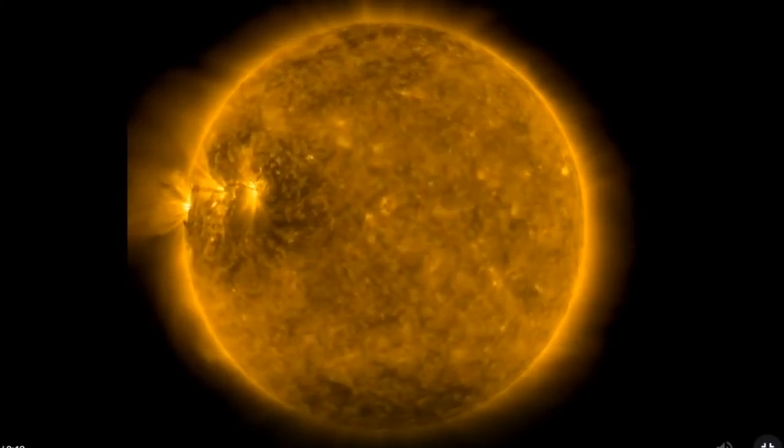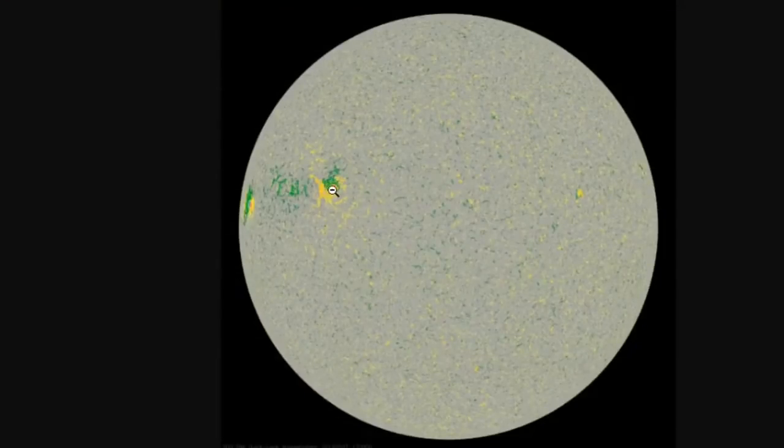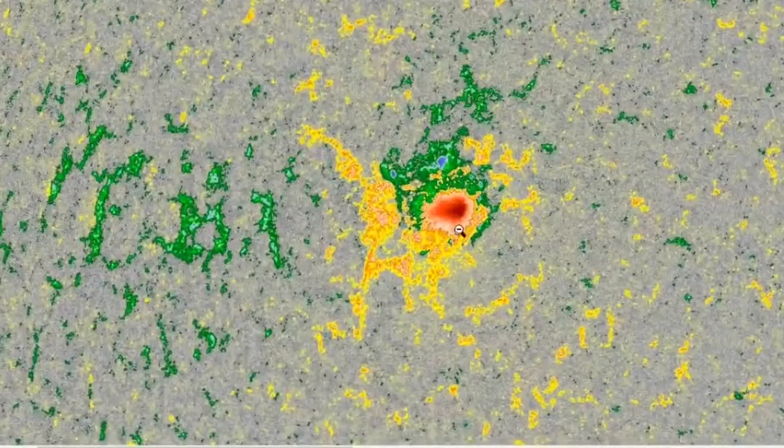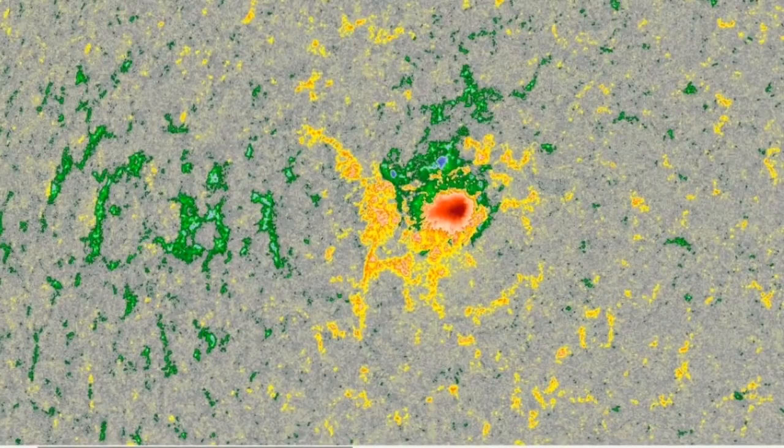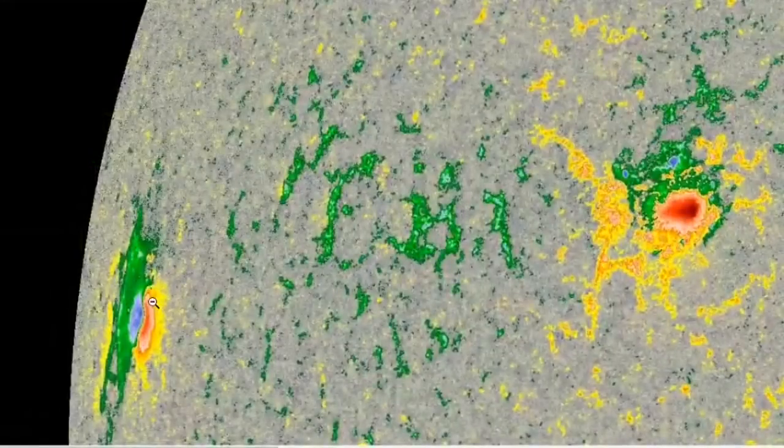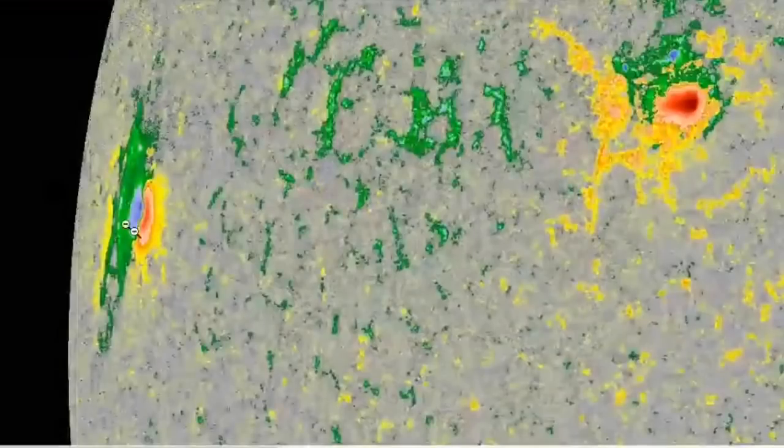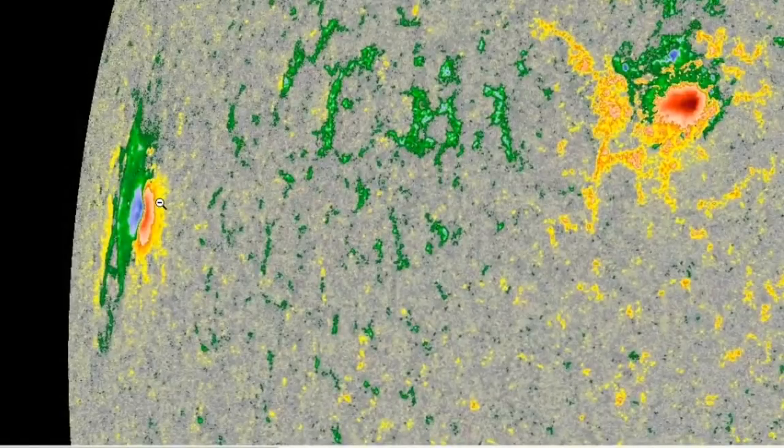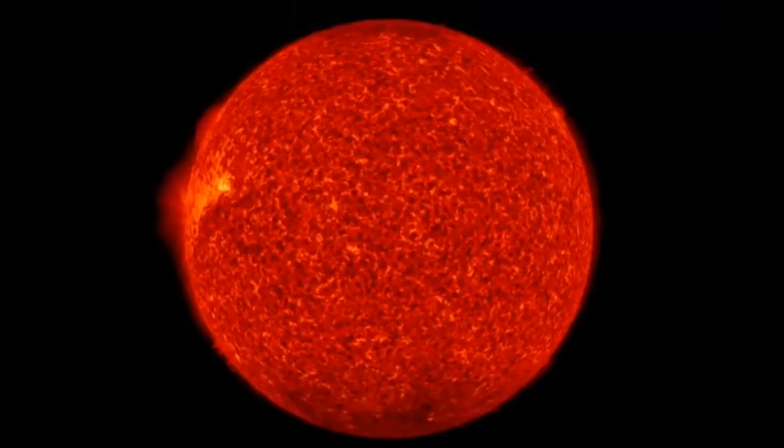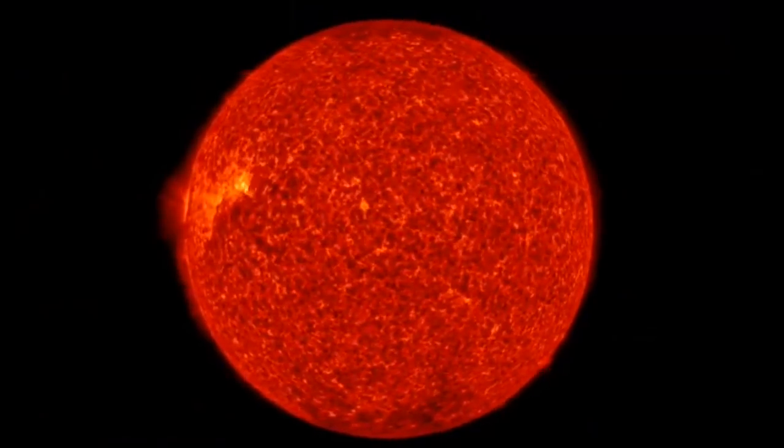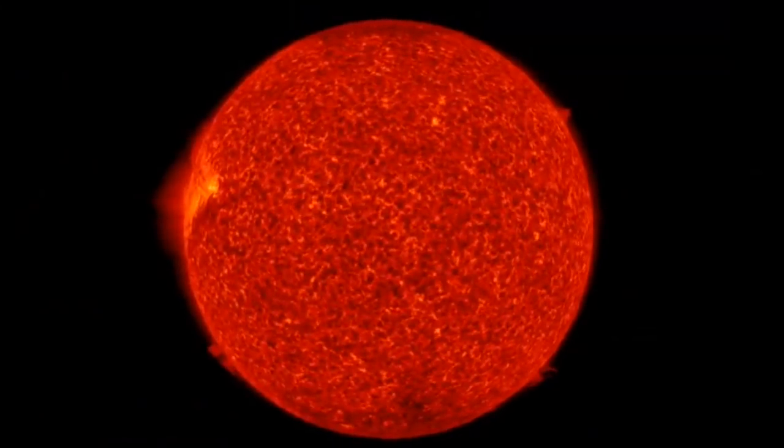We're going to flip over to another image here so that we can see the sunspots in action. Delta class, sitting there, very strong red, a little bit of blues just above it, but the sunspot coming behind it is a lot larger. Bigger red zone, bigger blue zone right behind it. I'm just going to leave you here looking at images from 304 angstroms. This is where we can see a lot of the plasma being ejected off the sun.